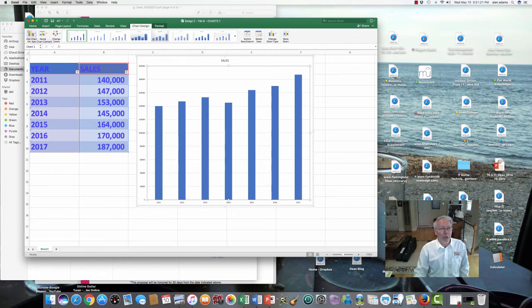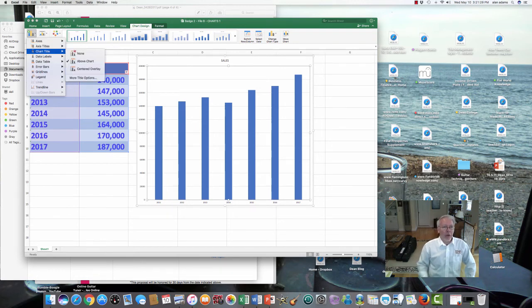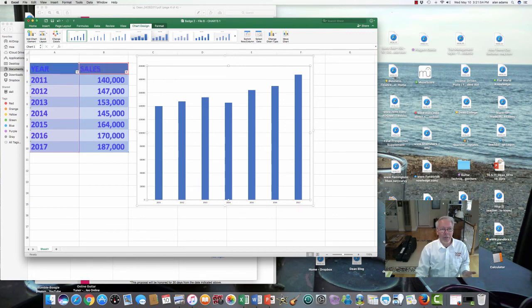So I'm going to click on Add Chart Element again. We've seen what axis titles can do. I'm going to click this time on Chart Title. Look at the choices. You can omit the title. Now, I never put a chart title in there, but right away, because all of the variable data by year that Excel sees here is based on the column heading Sales from my table, Excel is assuming that I want that as my title unless I tell it otherwise. So if I want no title at all, I would click on None. There it goes. It vanished. I click Undo to get it back.